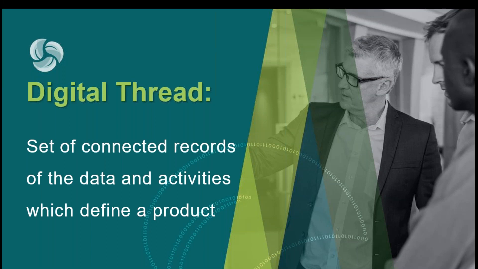And then the top part of the definition: connected records. That's really unique and interesting — for it to be a thread, we need to tie all this together. If you just have data and activities in a big pile, it's a digital ball of yarn. You can't untangle it, you can't follow the train of thought. The connected records piece gives us continuity and connection from one thing to the next in the context of that product data and its activities. When you parse it out, it gives you a much better picture of what we mean by digital thread.